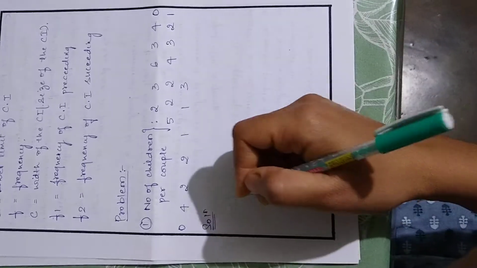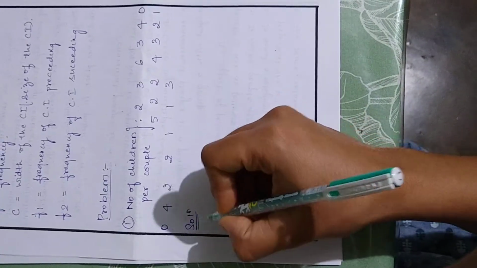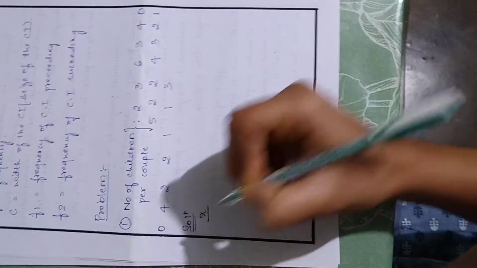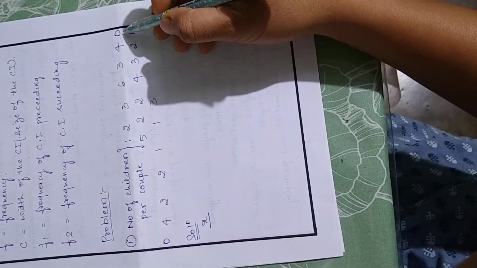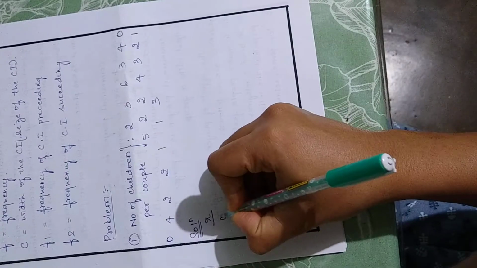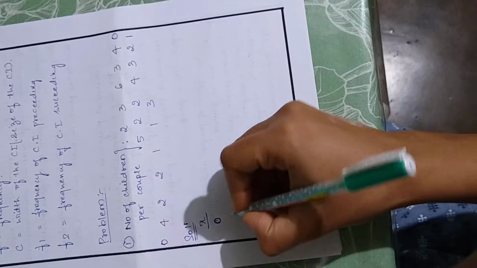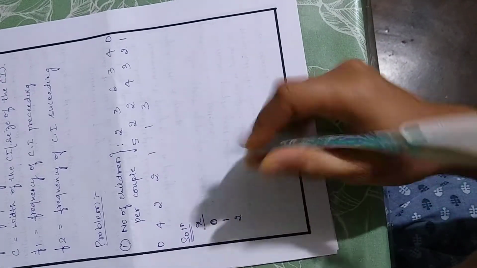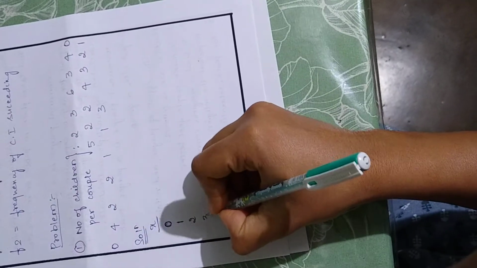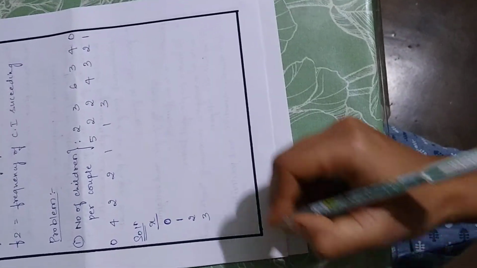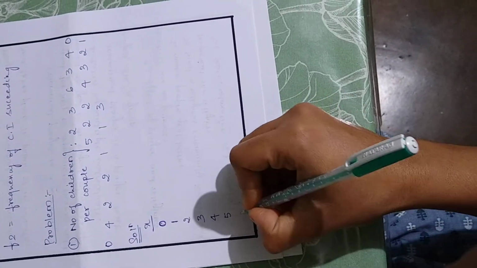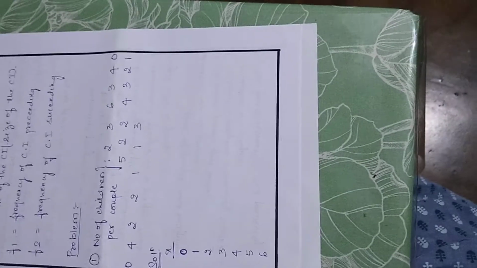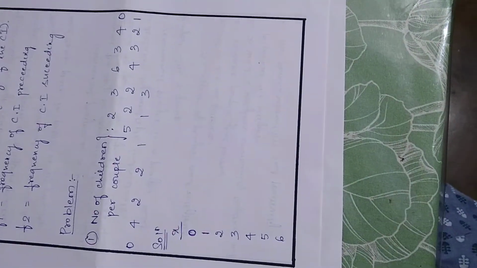Okay, so first you will just write the X data. How will you write the X data? Which is the number which starts? You can find it is 0. So 0 you will write. Do you have 1? Yes. Do you have 2? Yes. Do you have 3? Yes. Do you have 4? Yes. Do you have 5? Yes. Do you have 6? Yes. Okay, so the 6 numbers are given in your data.